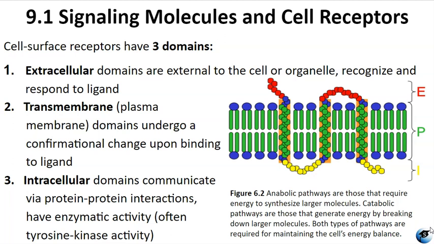Overall, these three different parts of the receptor work together to receive signals from the outside, transmit them across the cell membrane, and then deliver them to the cell's interior. It's like a complex communication system that ensures the cell can respond appropriately to the signal it receives. Now, before we get too far into the details here, I do want to show a video that gives a nice overall summary of cell signaling, and then we'll get further into the weeds with all of the extra details.